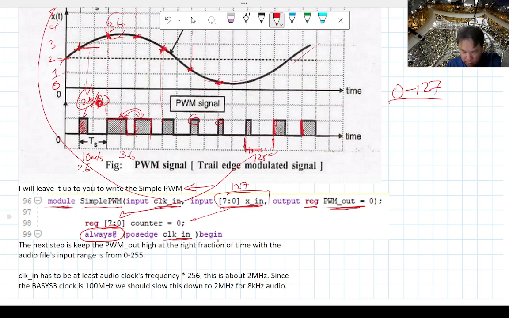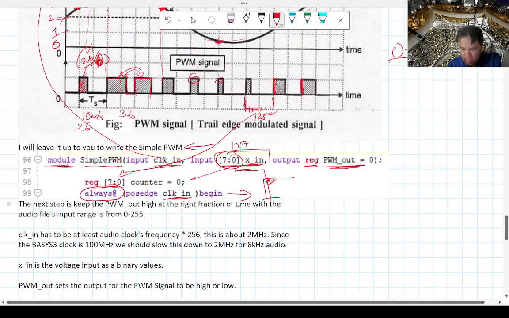Sorry about that. I think I misspoke on the previous part, okay? What you want to do after this is make the pulse high for the number of clock cycles that your xn is. So if your xn is 127, you can't do 128 because it's 8-bit, you want to make that high basically all the time. But if your xn is 1, you only want that to be high for just one clock cycle, okay?